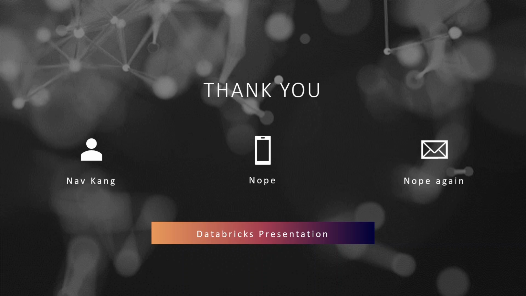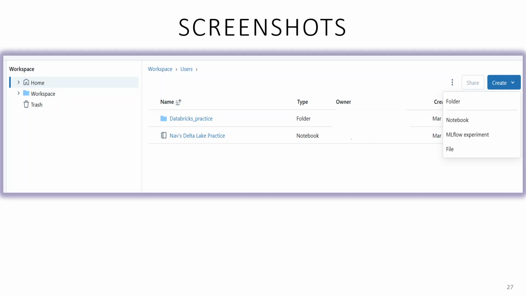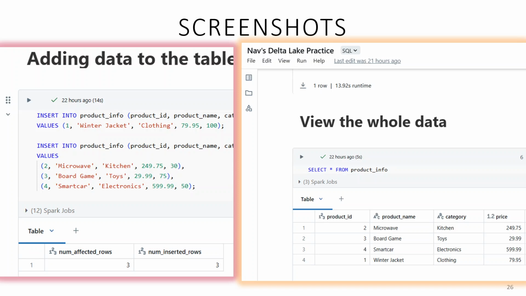I will do another video where I go through these screenshots, and I can show you how exactly the practical tasks are completed. Just as an example here, I view the whole data. It's a select star from product info, and I run that particular cell in the notebook, and it gives me the information here. And then here I've got adding data to the table. So now I'm adding data to the table and running the job. So I will do a practical one for this.